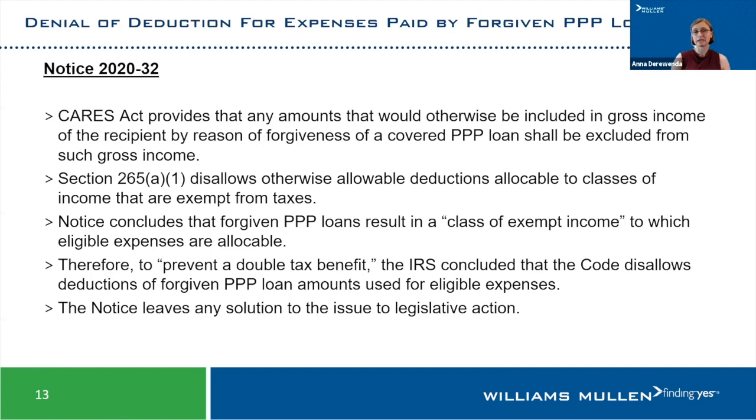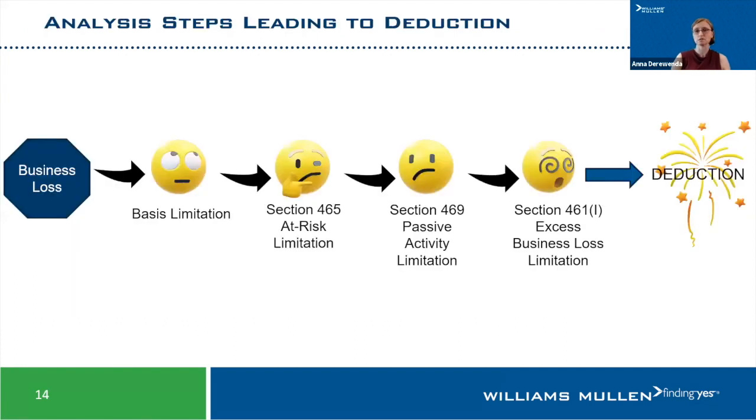But before we even get to those, taxpayers have to go through some of the historic rules to be able to access those deductions and losses. So historically, they've had to go through business limitations, they've had to go through the at-risk limitation, through the passive activity limitation, and after the TCJA, the excess business loss limitation. So a whole lot of steps before you can even get to a deduction and being able to use those losses. I'm not going to talk about the at-risk and passive activity limitations because those are definitely their own subjects for a whole other day's worth of tax forum, but I will talk about the business limitation.